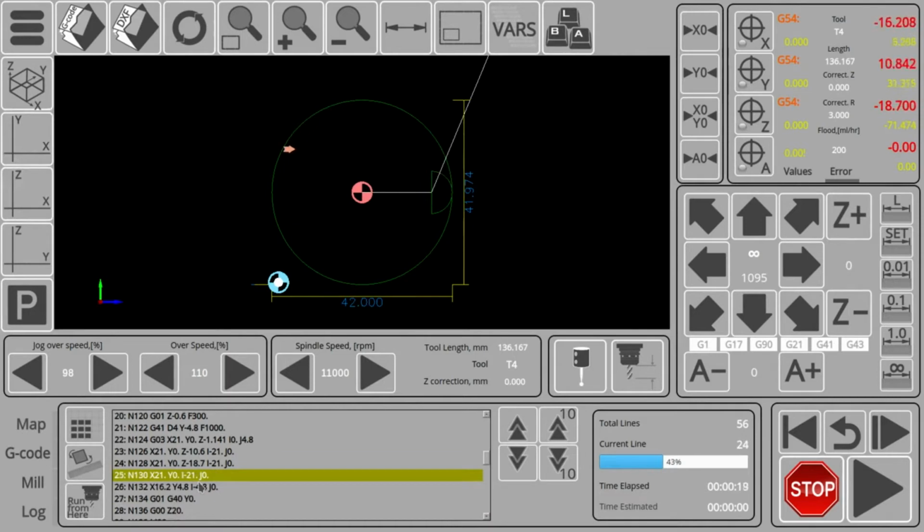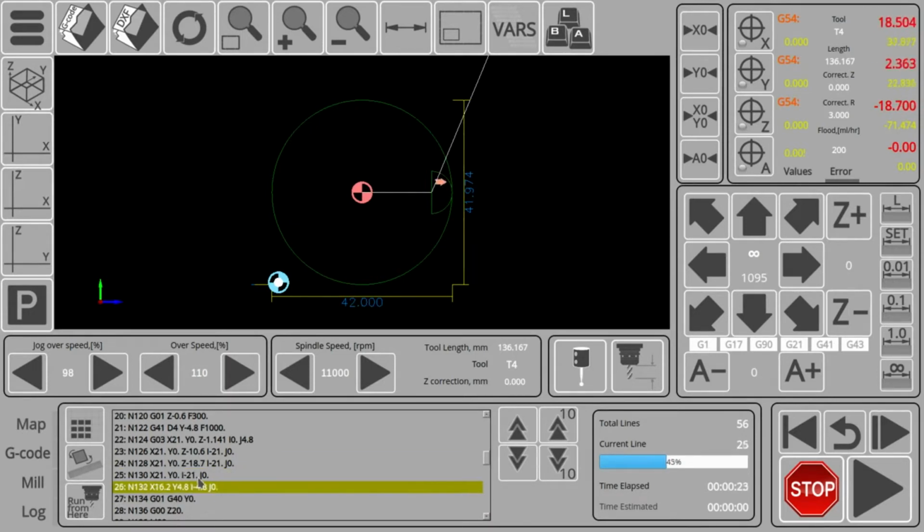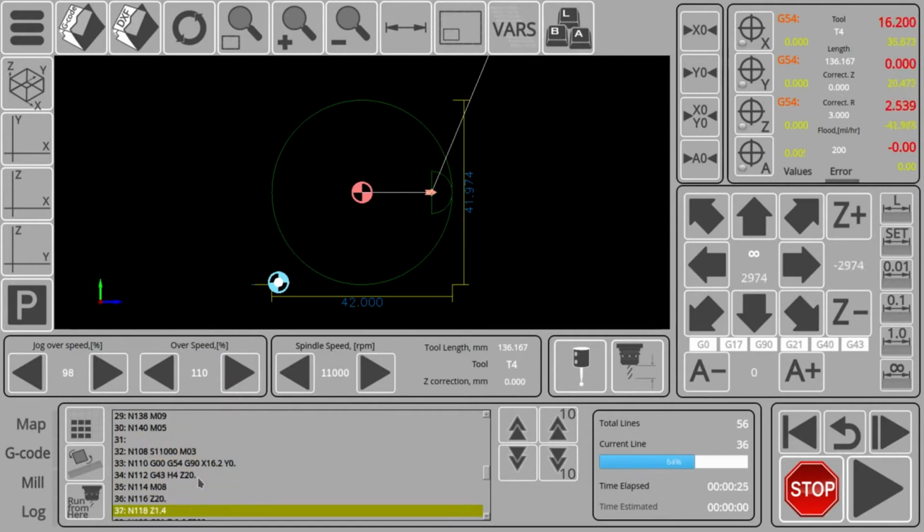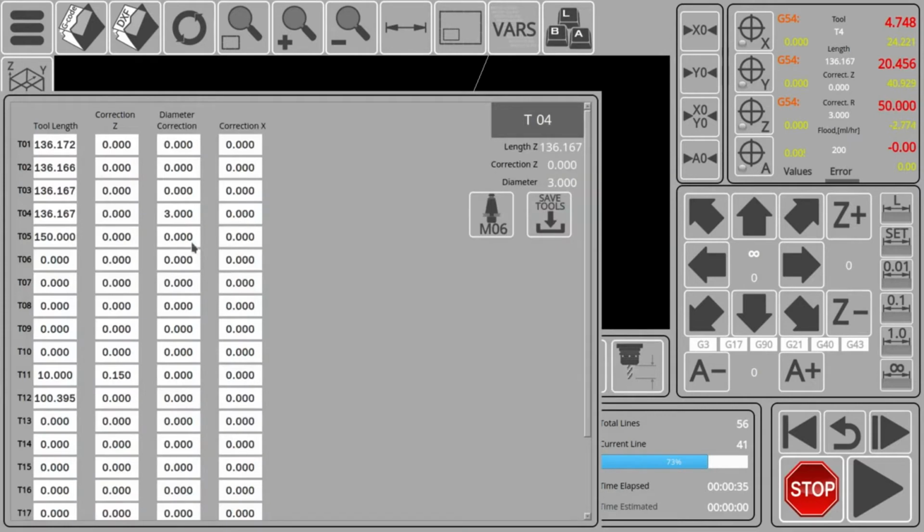And we're going to let this run for a little while, but what we expect to happen is when we reach G40, as we do right now, we now see the marker, the cursor going directly over the contour line, or our toolpath, because the tool correction has now been disabled.